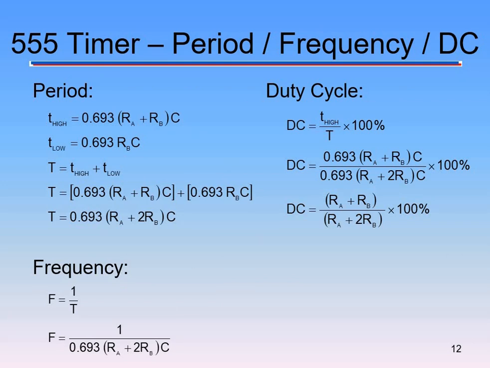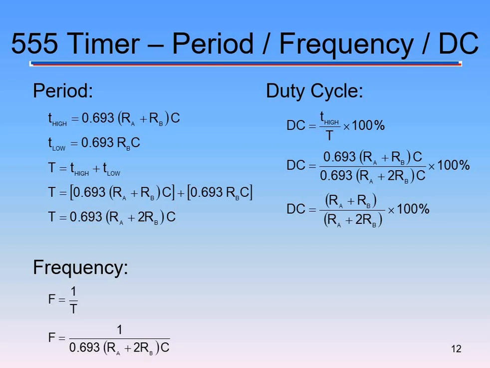So here's some calculations. If we want to calculate the period, and we already wrote down, we're just going to work kind of left to right, top to bottom. If we look at the period here, we wrote down time high, and we already wrote down time low. We should know this from signal analysis, that to get the period, the total period is the amount that it's high plus the amount that it's low. So we need one cycle or one period.